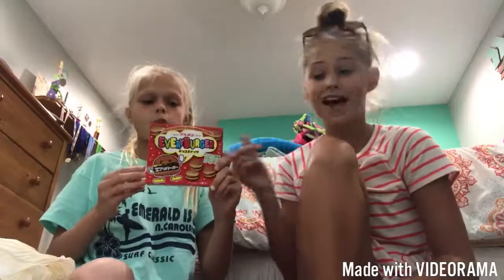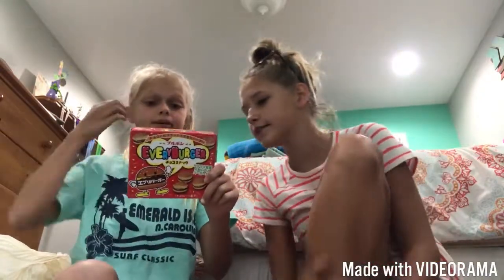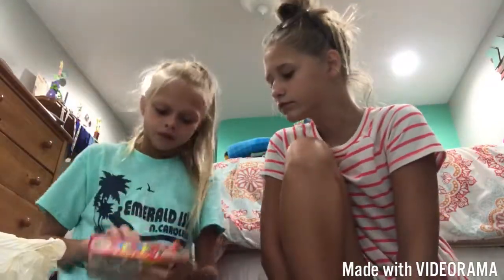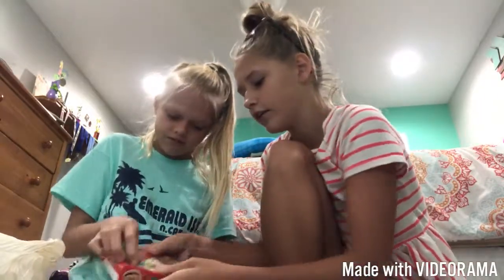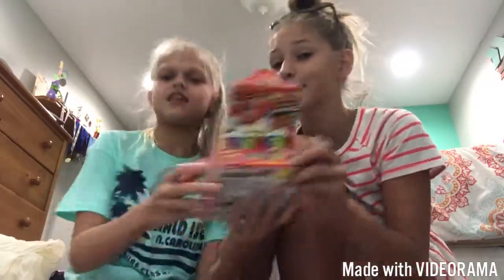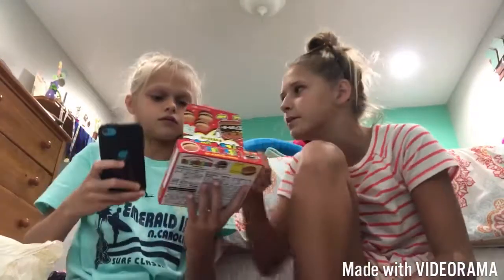Okay, this is Every Burger. I've tried this before, I didn't know what it was. It's a baked wheat crust. It's a little burger thing. So I'm going to try to open it. It says open. Oh, wait, show them the packaging first. It's really cute packaging. It looks like those little things you put in the washing machine to make your clothes smell good.